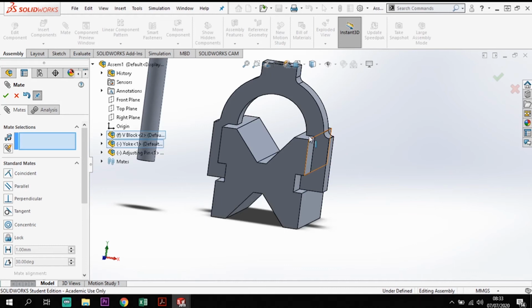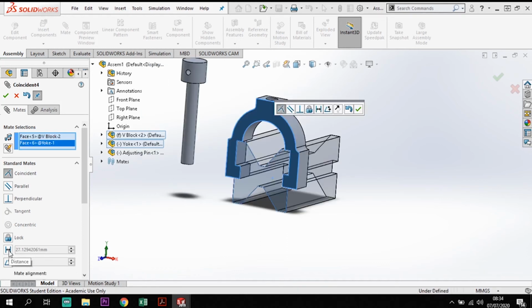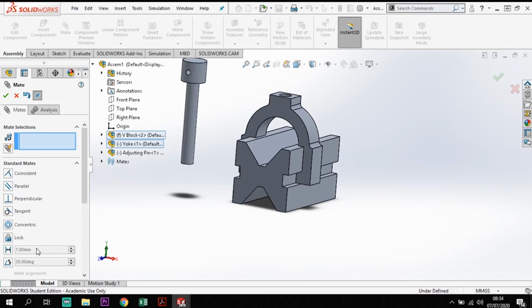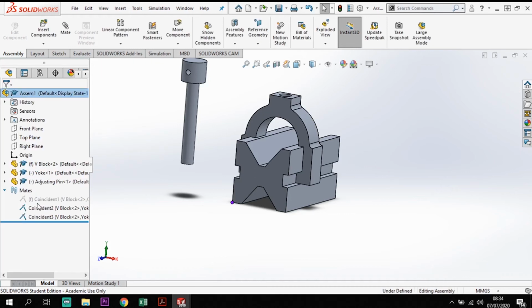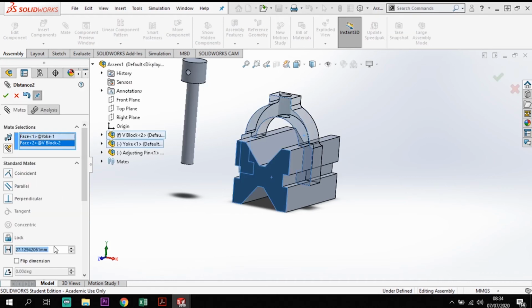Now we're also asked to offset this face to this face by 60, so I'm going to click that face and click that face. That'll pull it in line, but if I come here to distance and then change that to 60, let's just undo that a second. Now what happened there was I hadn't had number lock on, so therefore it didn't type in. So let's try that again. Let's mate this front face and this front face, and if I change that there to 60, it will now offset by 60 and tick there.